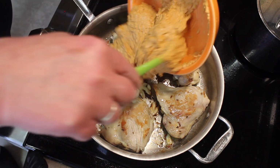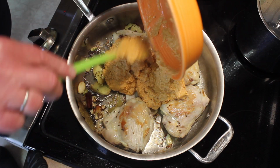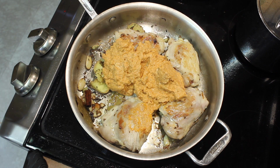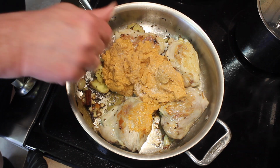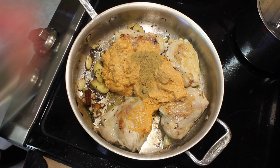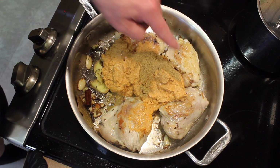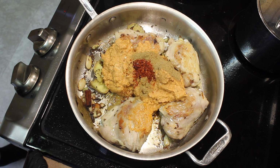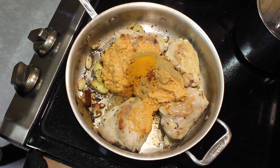We're going to add the yogurt mixture in here. Yogurt with the tomatoes and the onions. Put that in there. Then you need to add some salt. We're going to add cumin, ground cumin, coriander. The first was coriander, then cumin. And here I have a little bit of Aleppo pepper. Some turmeric. Some paprika.